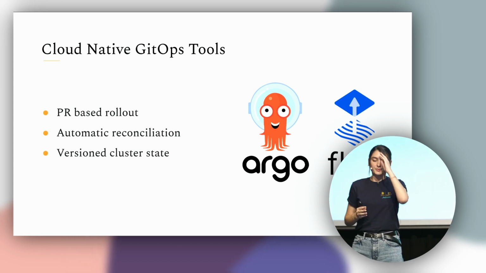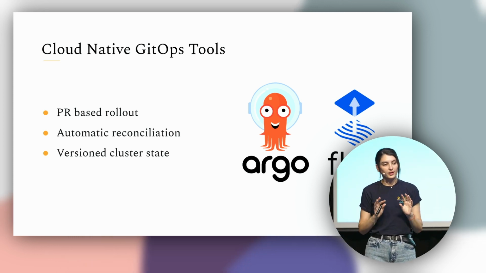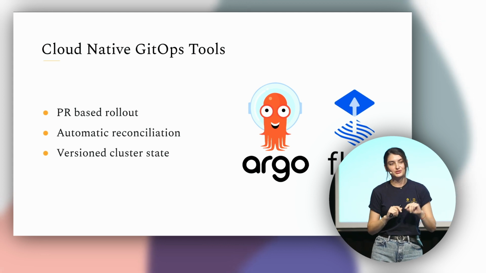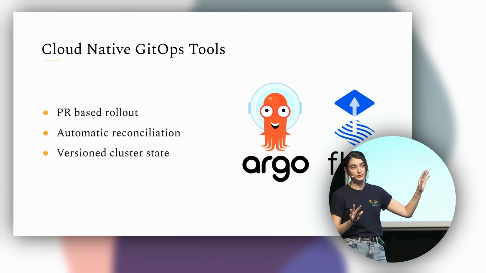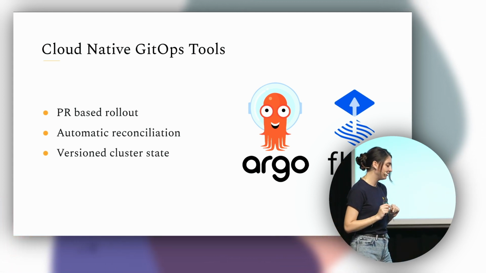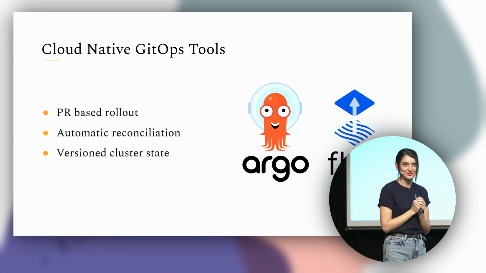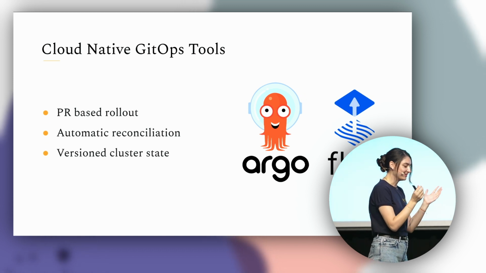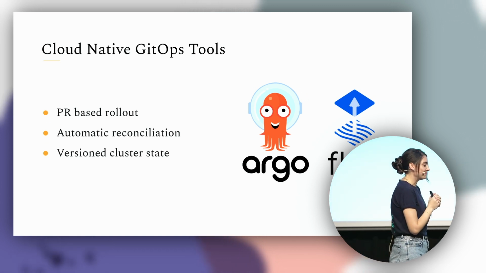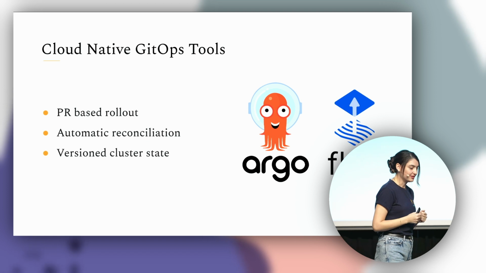And within the cloud-native space, the GitOps principle is very well established by tools such as Argo CD and Flux, both of which are incubating projects at the moment. But both of them are very pushy in terms of their graduation process. So hopefully you're going to see them with the graduation status, showcasing their maturity and stability within the community.